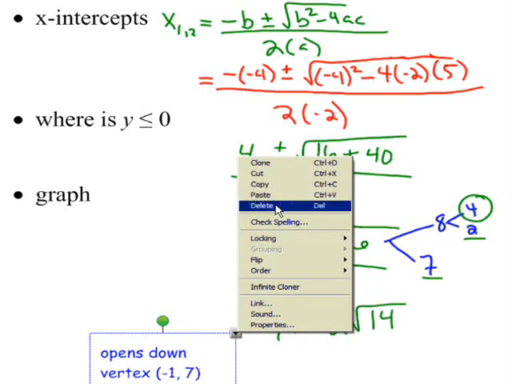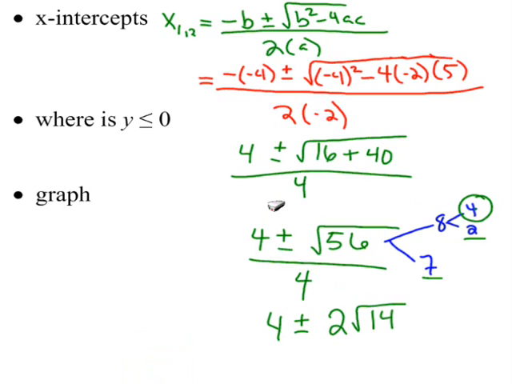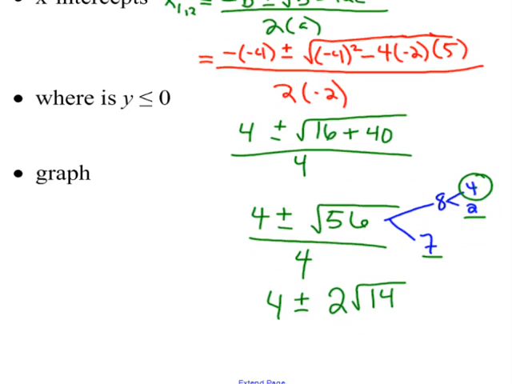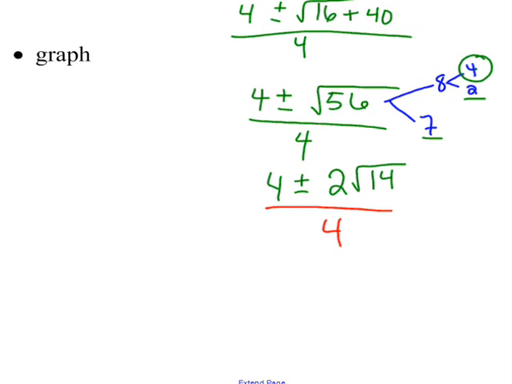Hopefully we remember how to break down our radicals. And then we have divided by 4. If you don't remember though, please make sure you ask someone so that we can help you with this. And then you reduce your fraction. So I know that there is a 2 in everything. Please don't cancel off these 4s because you have to take it out of everything and there's not a 4 here. So you reduce them all by 2, and so your answer is 2 plus or minus the square root of 14 all over 2.